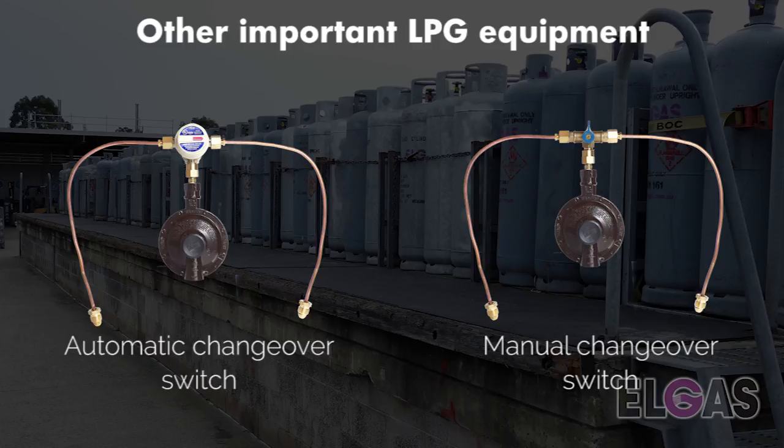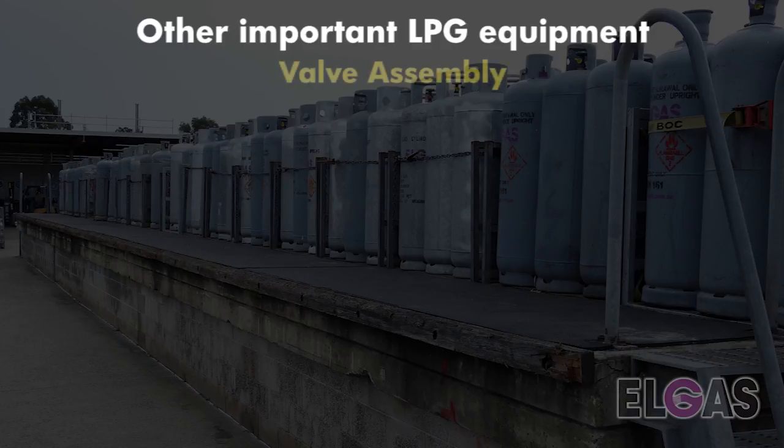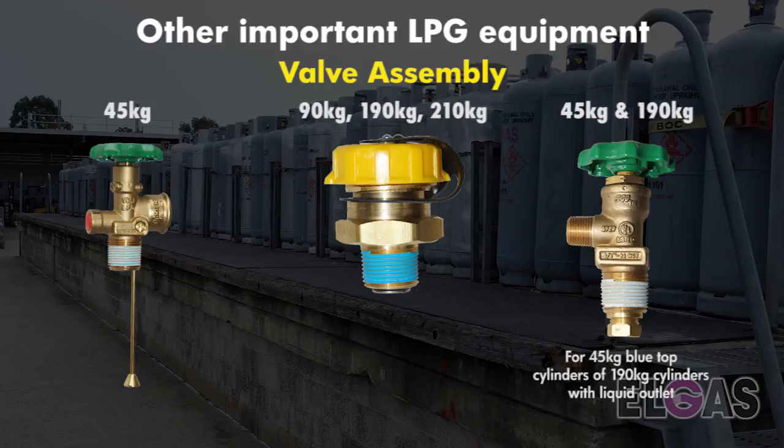Elgas will schedule a delivery before both cylinders are empty. Valve assembly: a valve is a control device that is screwed into the top of the cylinder and serves a number of functions. A valve may contain the following components: a fill point, where LPG enters the valve to fill the cylinder; a hand wheel, used to control the flow of LPG by turning the cylinder on or off; a ullage gauge, a hollow dip tube that extends down into the cylinder to the maximum permitted filling level; and a vapour outlet, which is a connection point where the pigtail pipework connects to the valve on the cylinder.